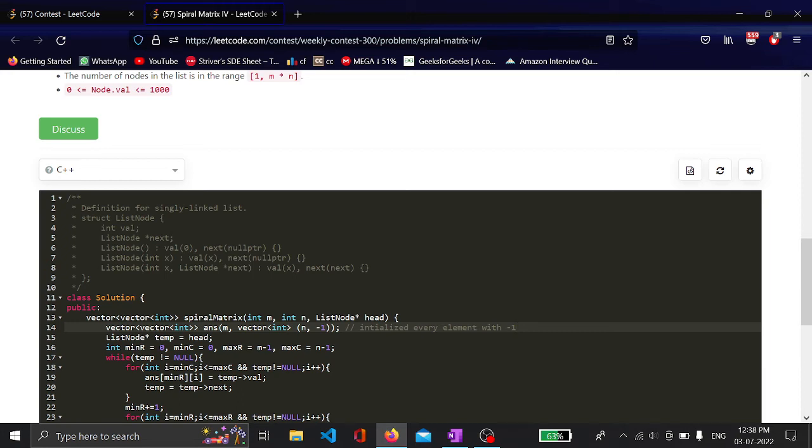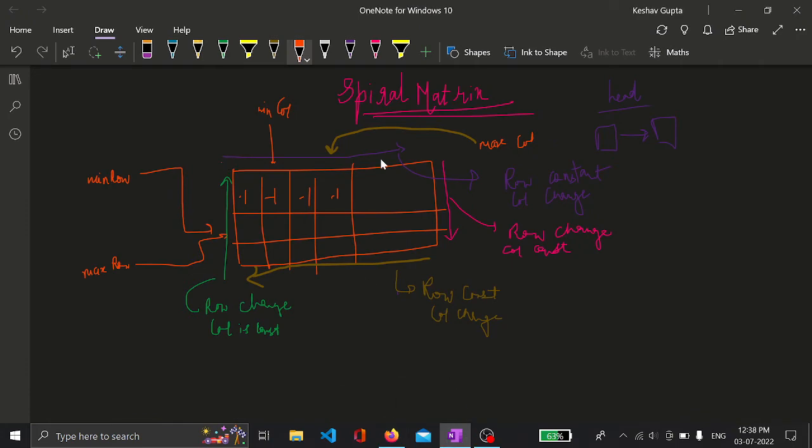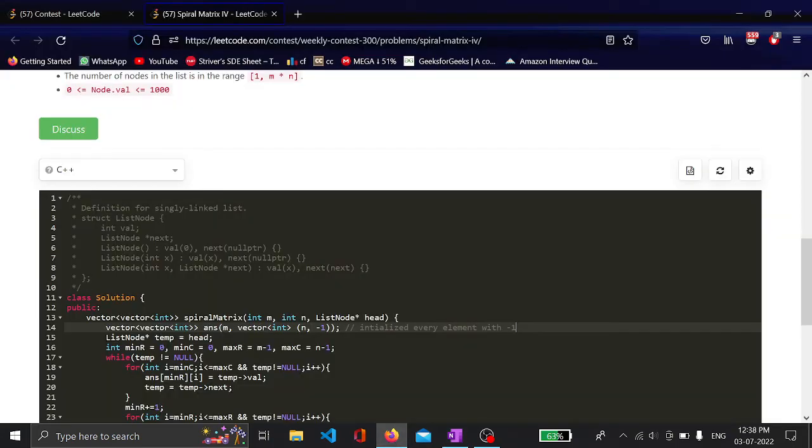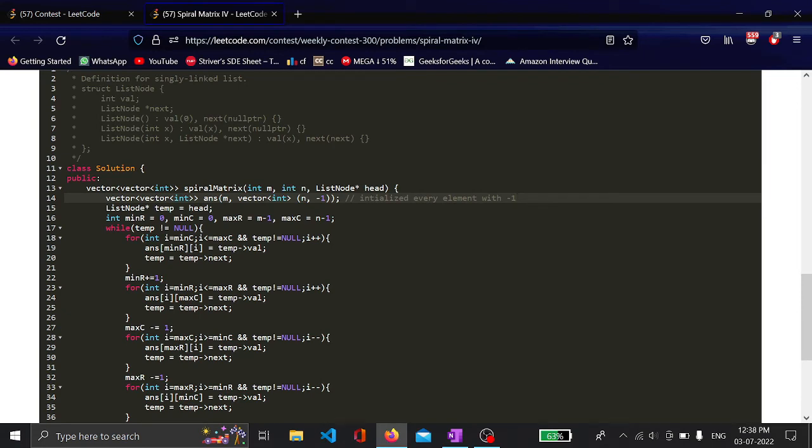And first we are moving in this direction, in this purple direction. The code for the purple direction is this. See, we are moving from the minimum column and we are reaching till the maximum column. I have maintained a temporary pointer of the head so that our head will not be changed. Okay, see, I have changed the temp, check whether the temp is not equal to null. If the temp is not equal to null, then we can put the values of the linked list at the particular cell of our matrix, and we'll point temp equal to temp.next so that we could point to the next node.